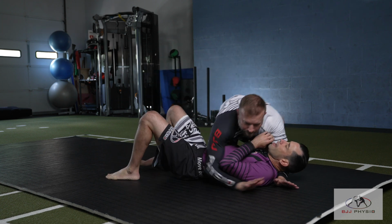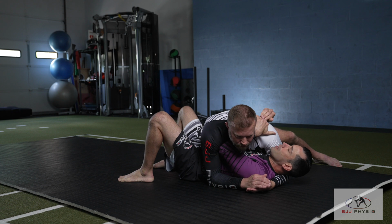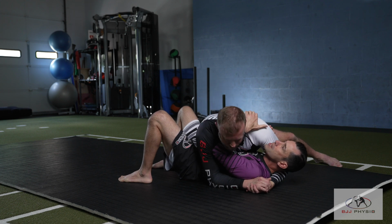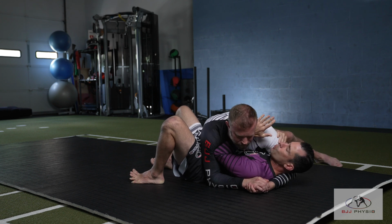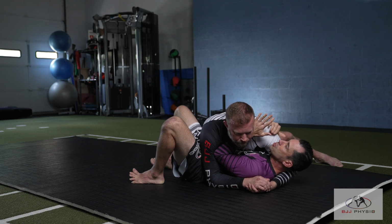And the idea now, typically we think, I'm safe here. I have his trap. I've got the spine of his scapula. I have a nice little fulcrum to lift my elbow, create some space. But when they're big and they're strong and they crush that frame down, I can already feel pressure on the lateral portion of my elbow. And that's not a position I might submit to, but certainly it is painful.